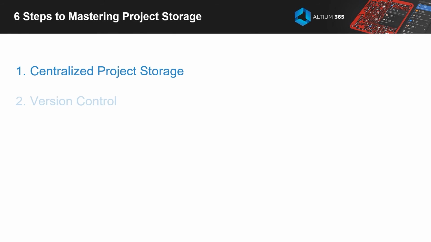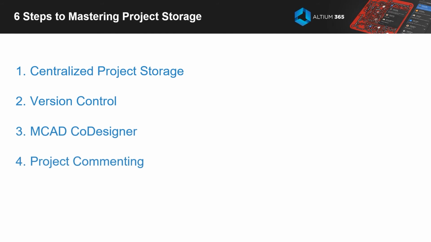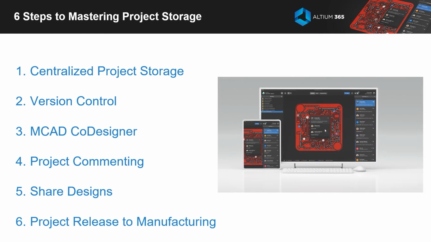Let's review what we saw in the demonstration one more time. Centralized project storage allows us to have all the design files in one place to ensure access from anywhere. Anyone working with the files has access to the latest design files due to the built-in version control that requires no user setup. We can then push and pull any design files with MCAD tools for quick and easy collaboration. We can also add comments to our projects to facilitate design discussion while we share our designs with defined user access.